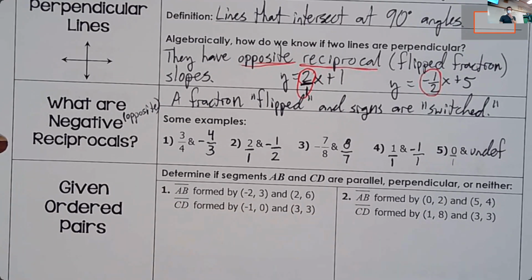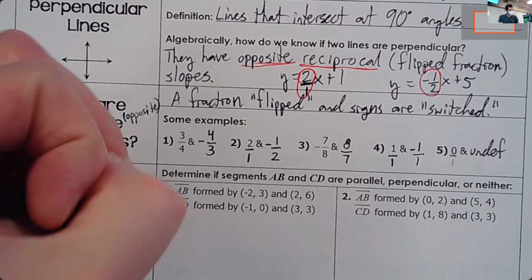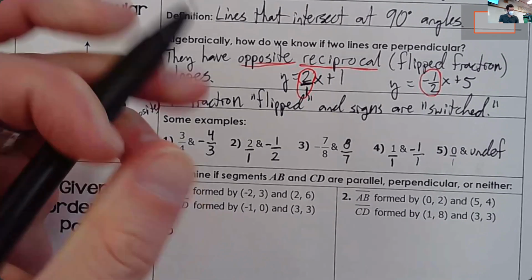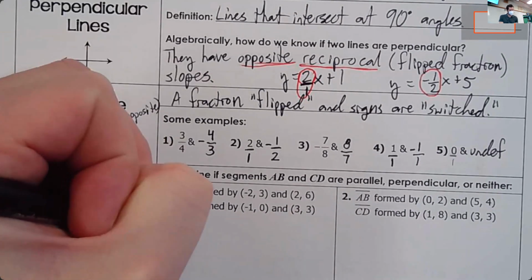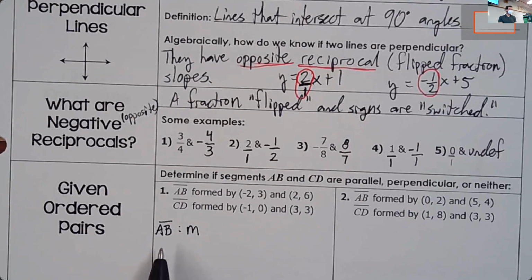I'm not going to get into the notation of geometry or anything like that because that takes time to teach, and that's not something that we need to learn. The only thing you need to know is find the slope between these 2 points. So we're going to start off with AB right here. And then the slope, we always use M. So the slope between those two right there.